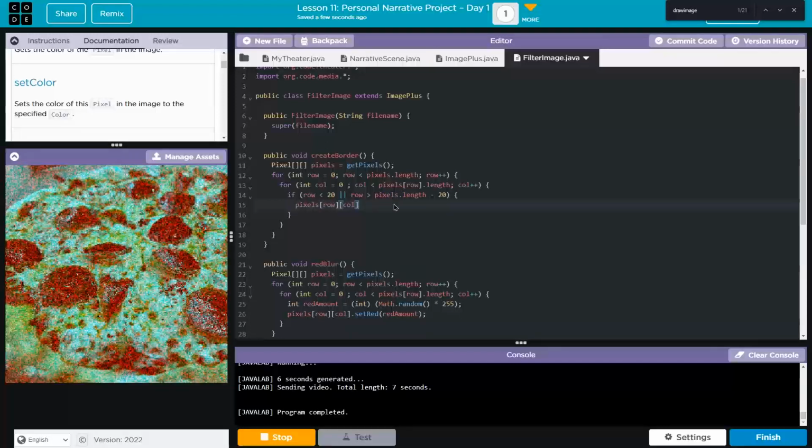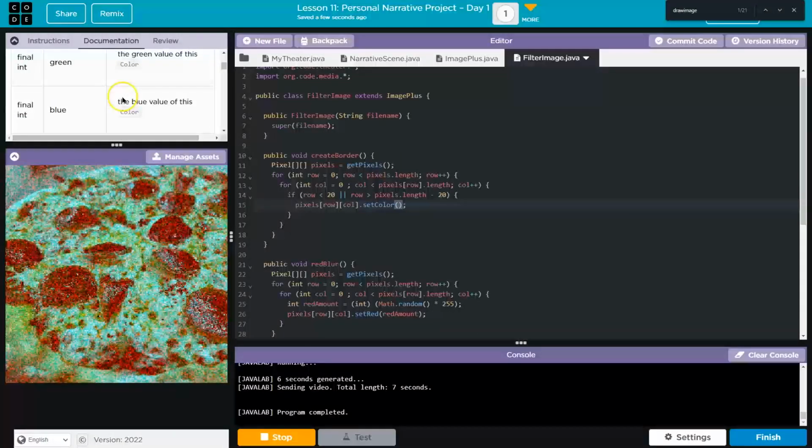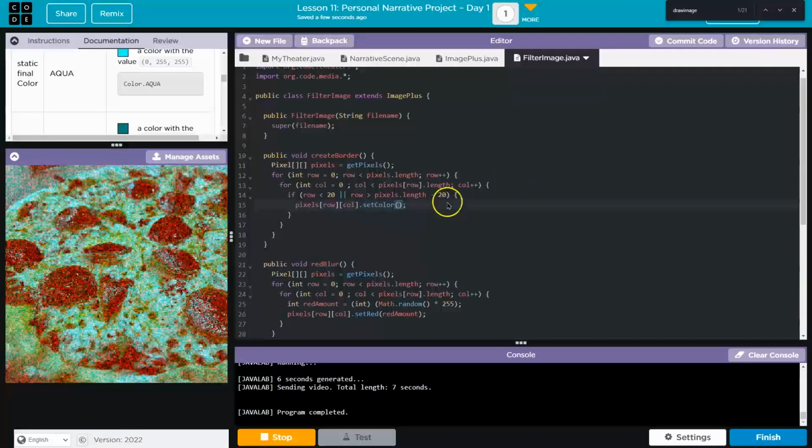pixels, row call, set color, and then I need to pick a color. There are two ways to do this with color. You can create a new color, let me go to the docs, or you can use something like color.aqua, color.teal. I'll show you both ways.